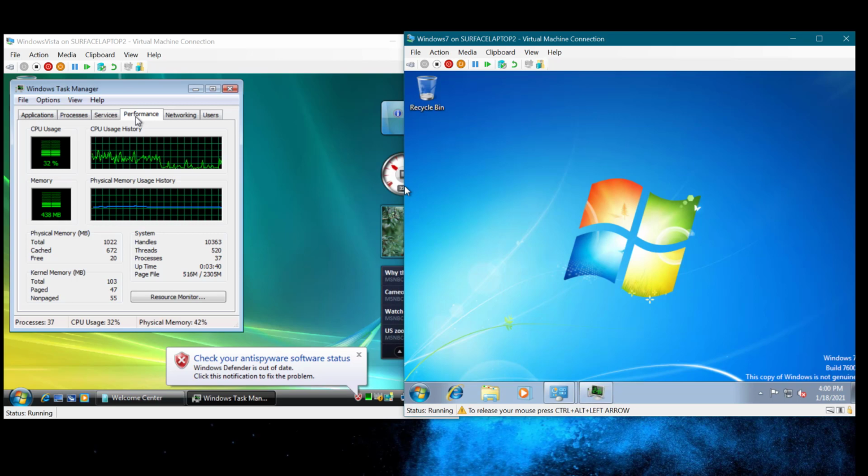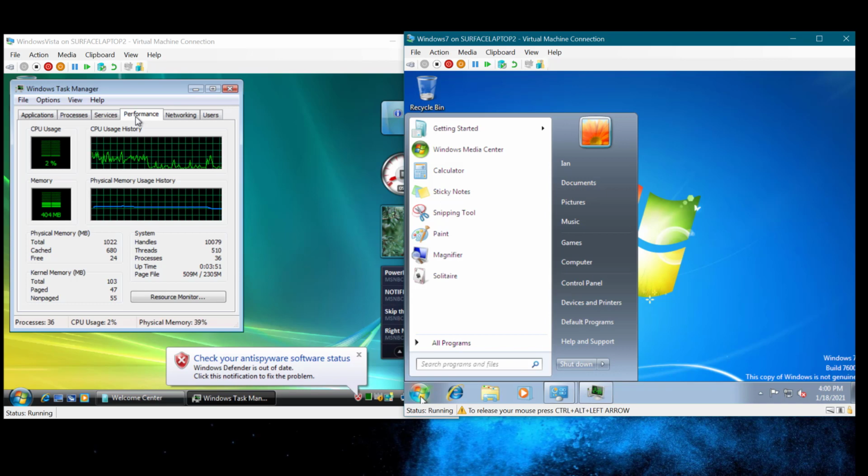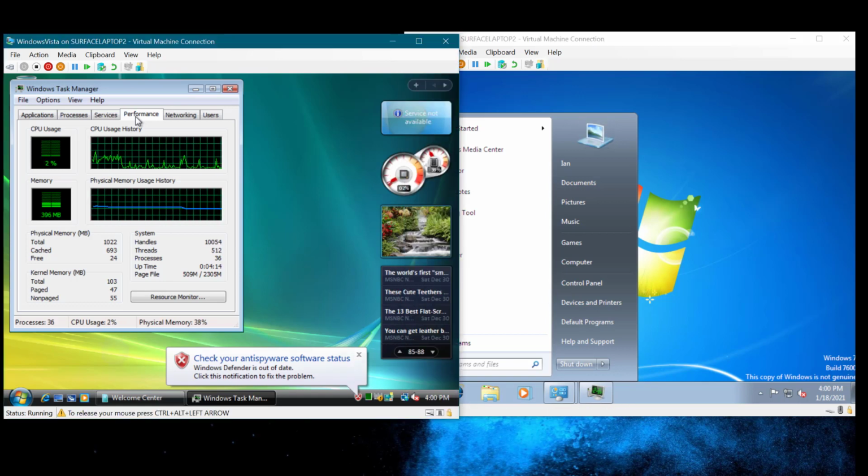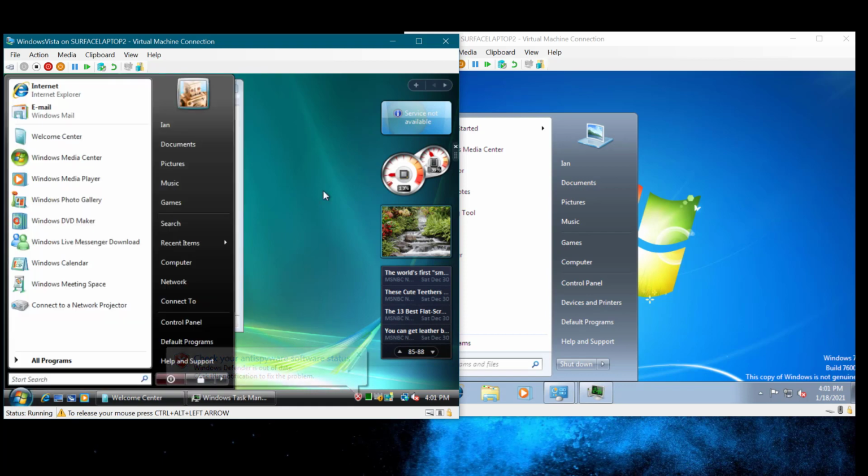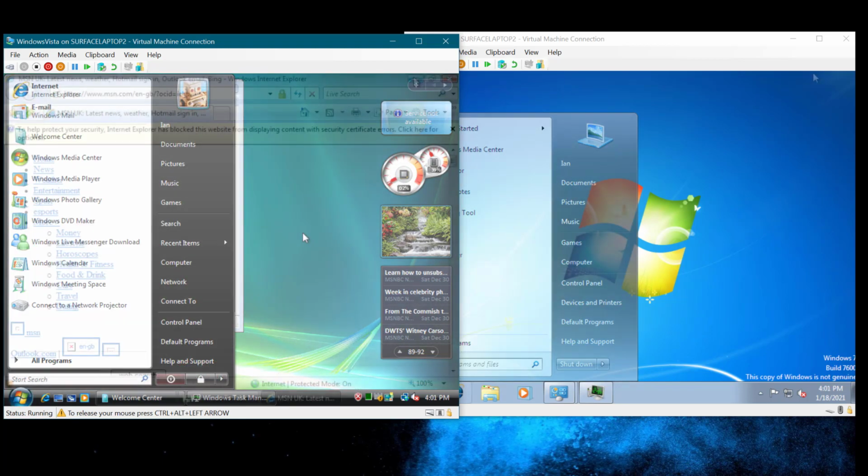So drivers weren't really as much of an issue when we got to Windows 7, and that was probably one reason why Windows 7 would appear better than Vista. So in terms of performance, I would say that Windows Vista feels slower than Windows 7.